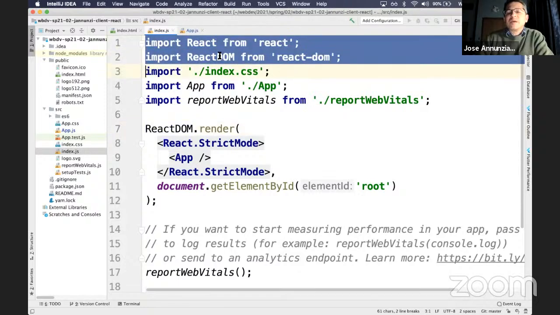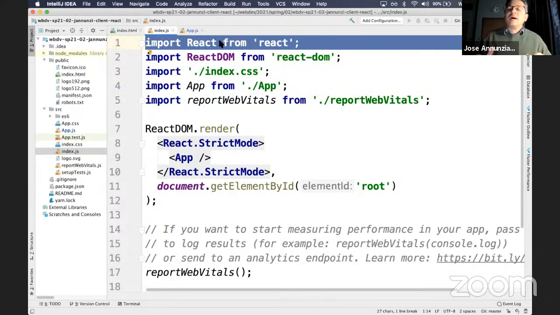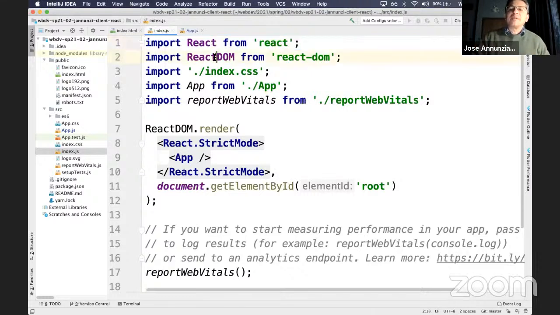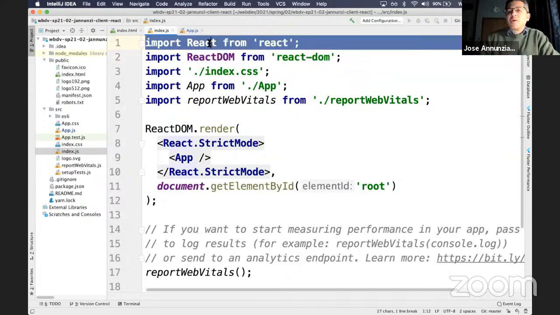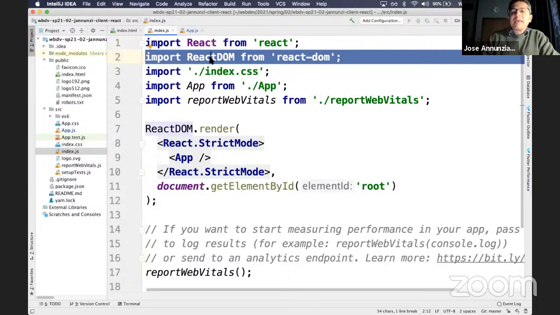Notice that there are two libraries that are part of this index.js. The first one is the core functionality of the React library. But then there's a second library, also from React, that knows how to specifically target browsers, right? It knows how to render in the browsers. And notice that it's not part of the core library. It's separate. The reason is that React can render not only into browsers, but also into mobile applications. It could render also native desktop applications, right?